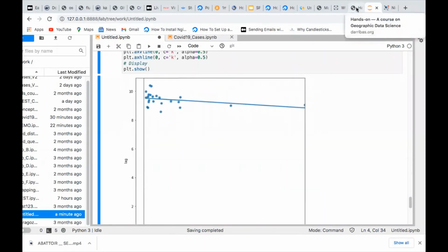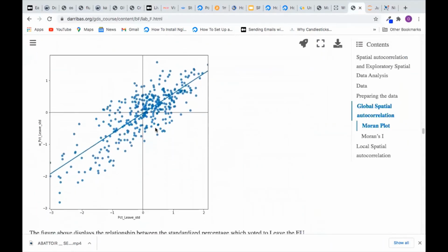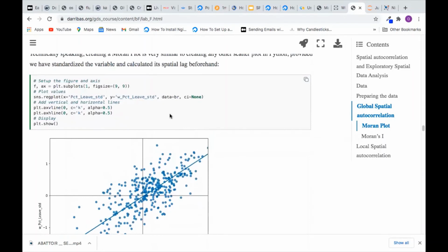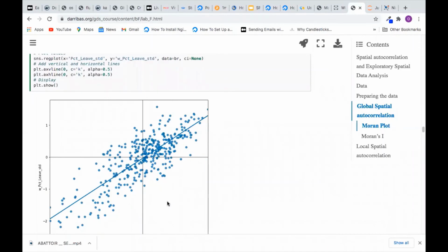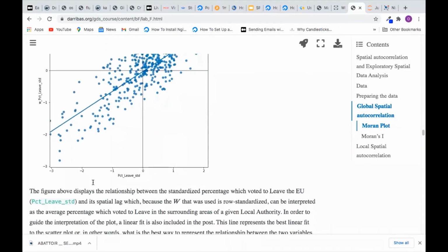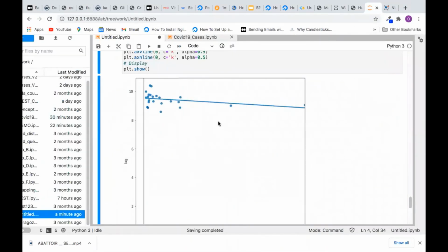You see, like in their own example, they have high values like in this place. But we are using different data here. This is not for COVID-19. This is another data entirely. But here we have high, we have a low point, and we'll see the way the data is being distributed. But in our case, based on the data we are using, you see how scanty it is. We have the high values almost clustered in one place, while we have the lower values scattered all around.